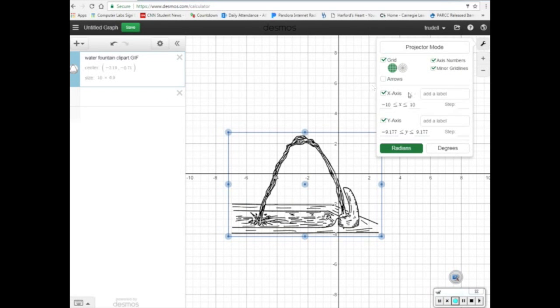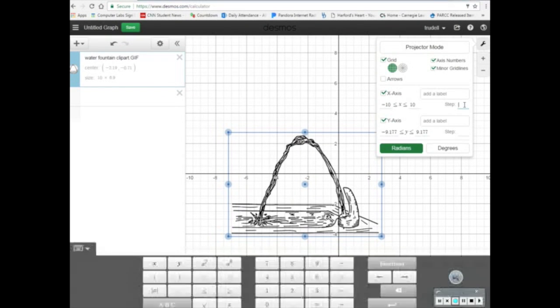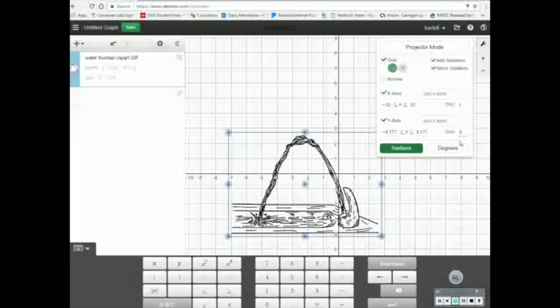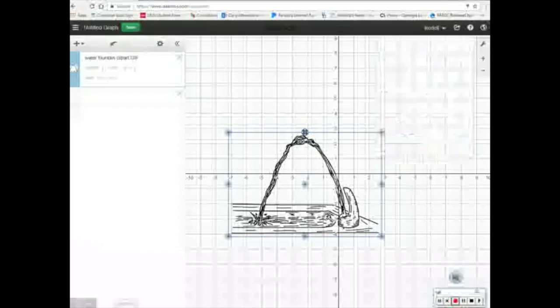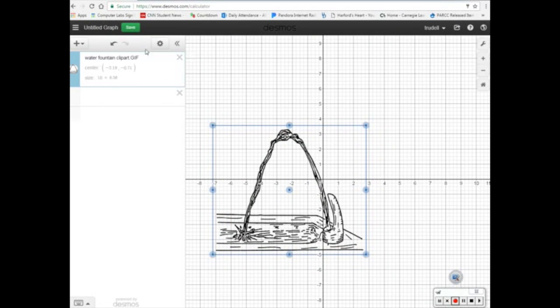That may give us a better estimation of where the points are. But the step. So let's change the step to 1 for the X, and we're going to change the step to 1 for the Y values as well. So what this does is just make sure that we're counting by ones. But the minor grids actually have us do fractions of points. So that's helpful. Whoops, I didn't mean to do that. Oh, thank God for that button.